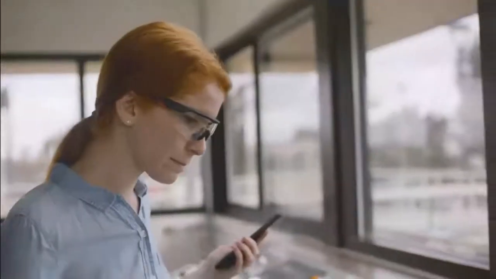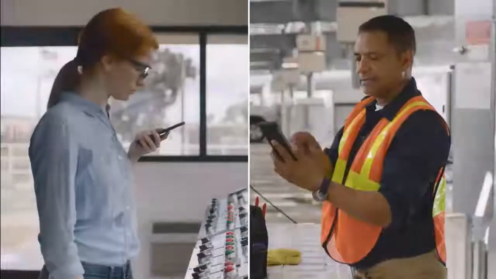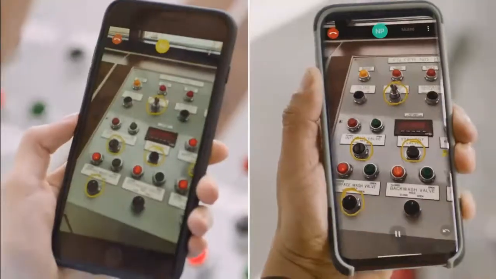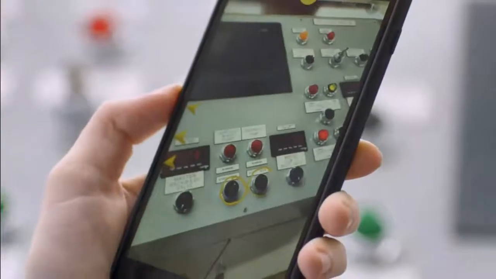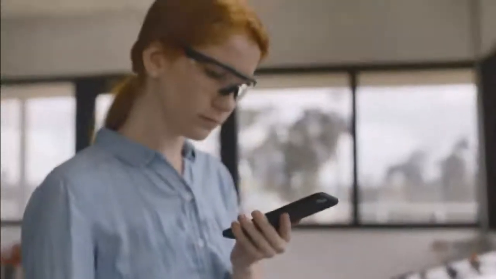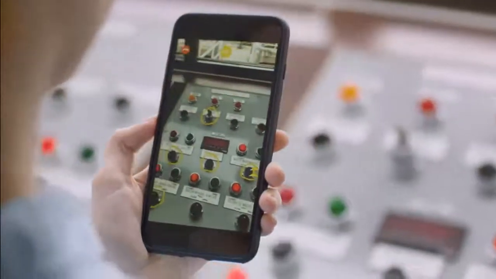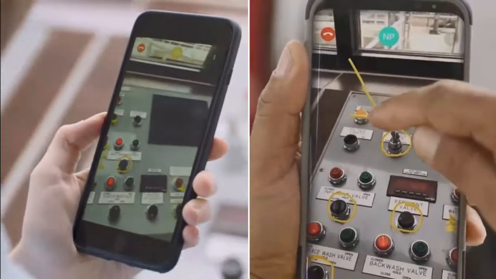Connect for support or training. First, employees can share a live view of their workspace with an expert or coworker. The waste valve here. Now that that's closed, you can turn on your surface wash valve, which is here. Okay, got it. Both people can draw on the world and work together as if they are together. And thanks to Vuforia augmented reality technology, your annotations stick exactly where they're drawn, even when you move around as you work. In fact, you can pause the live view to draw easy to follow multi-step instructions.